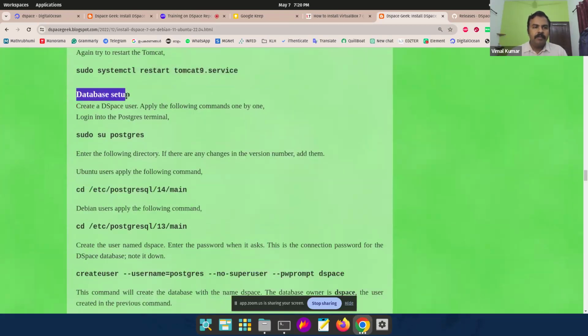Next is database setup. Database setup means we have to make some changes in the configuration file of Postgres and make it ready for DSpace installation. We have to log in to PostgreSQL, the same as logging into MySQL in Koha's installation. First, we have to log in.